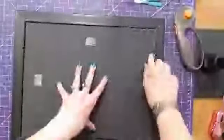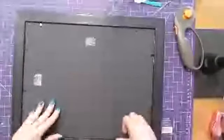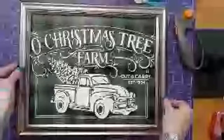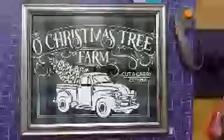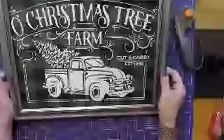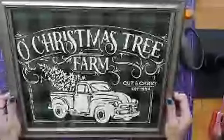Making sure to have this to the right side of my board. Pushing down my tabs. And there's my big reveal. And that is very, very easy to do. Anyone can do this. Isn't that a beautiful Christmas decoration?